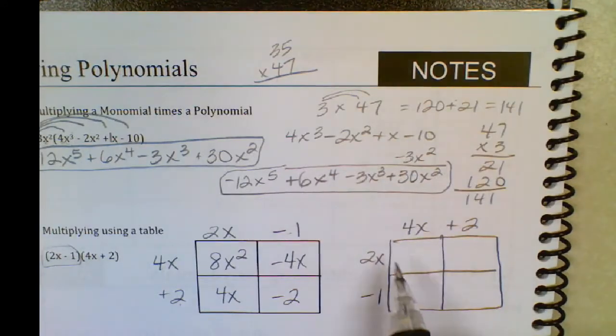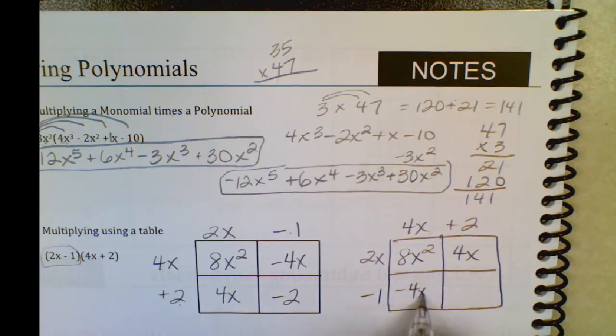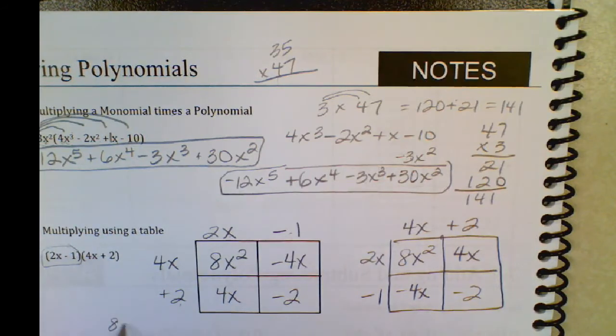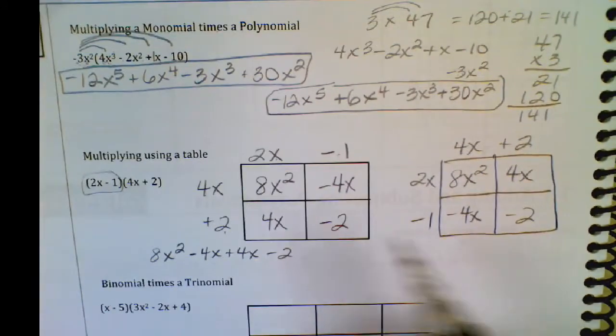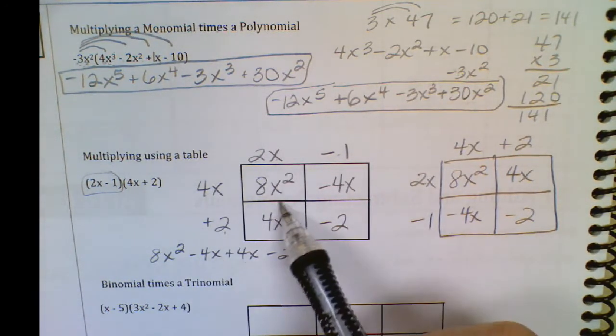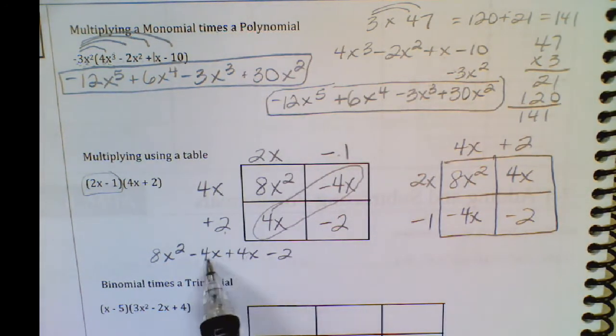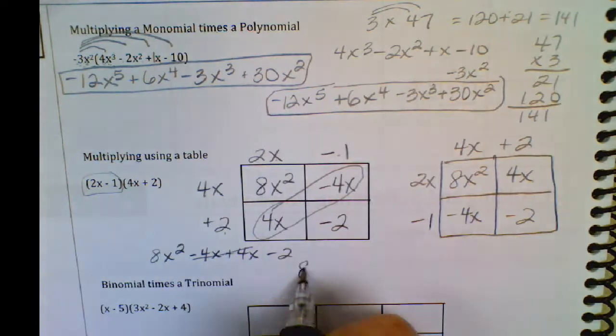You'll see that even though I flip the boxes around, I get exactly the same answer as I do over here. Okay, so once I have that, now I'm just going to pull this information out of here. So I have 8x squared, and I'm going to go ahead and list them in descending order in the first place, which makes my job in a minute a lot easier. Okay, now in this case, and you need to simplify it all the way. So you're always going to have a middle term here. So what's usually going to happen is you're going to have terms on the diagonal that need to be combined. In this case, they just happen to cancel each other out. Negative 4x plus 4x cancels out, and your answer is just 8x squared minus 2.